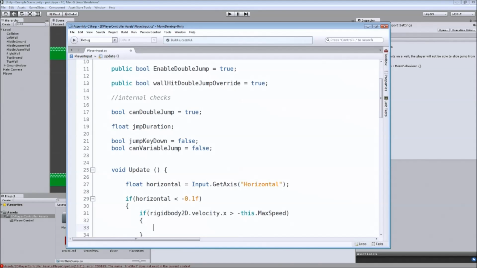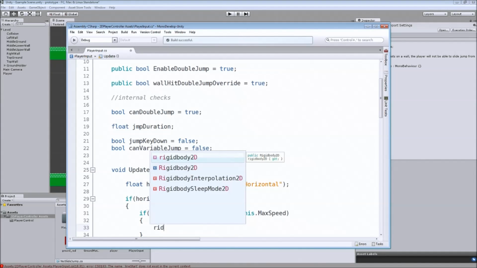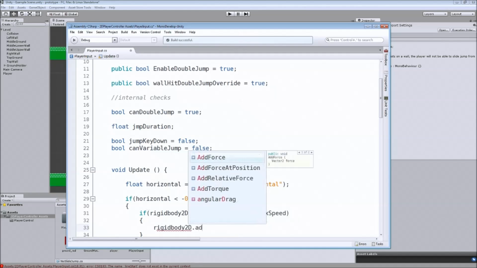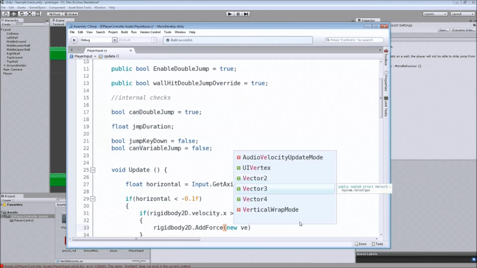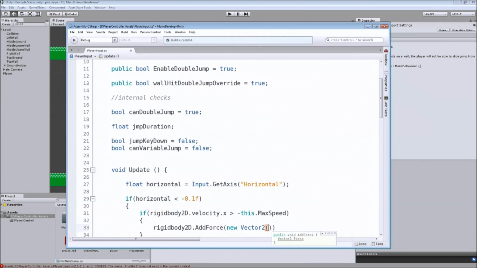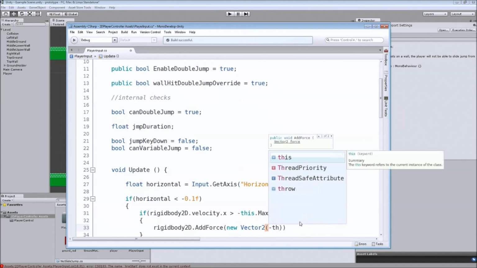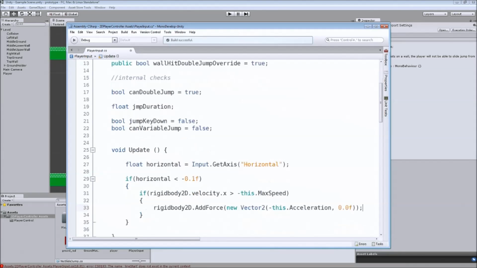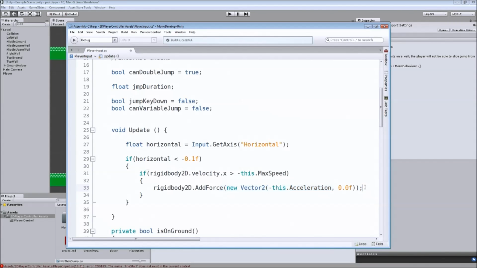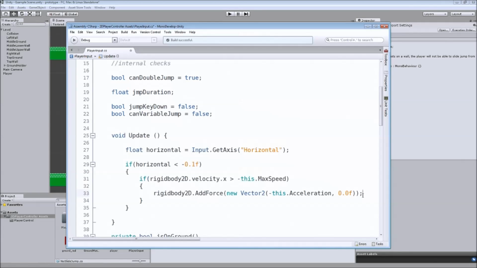So if he is, we will add force to his rigid body. And that force will be minus the acceleration. Remember, the minus is because we want him to go to the left. So now this will happen every time, and by every time I mean every frame.